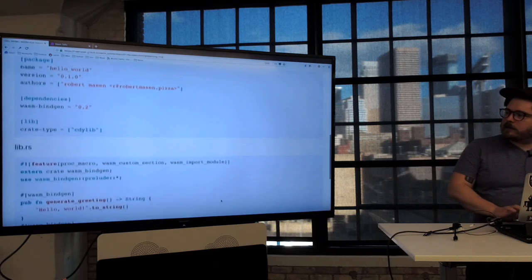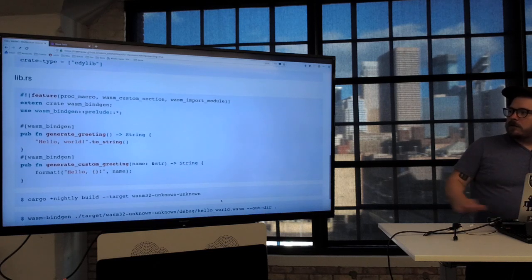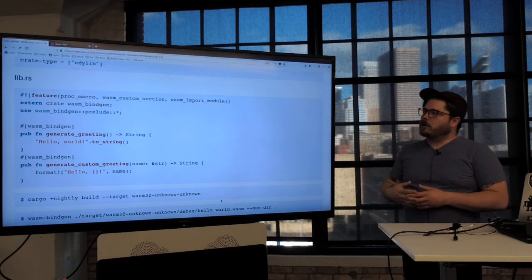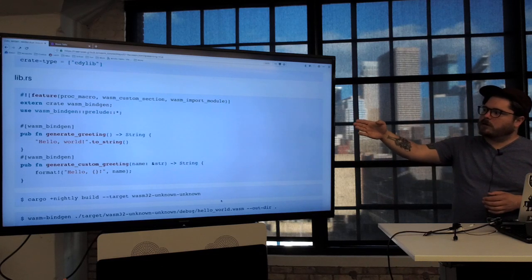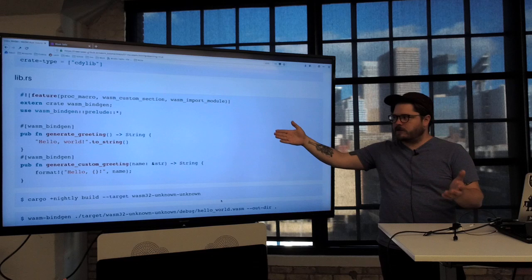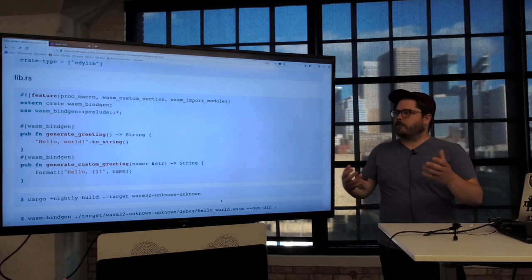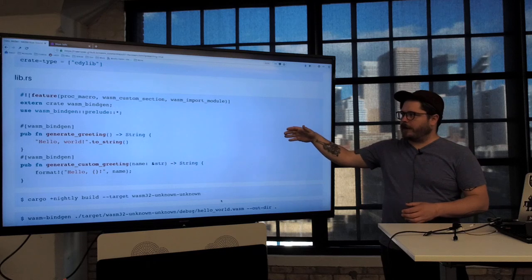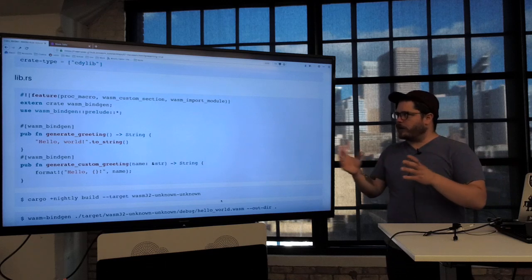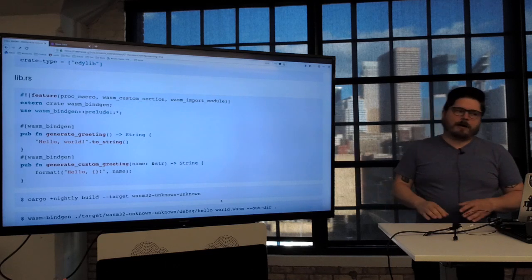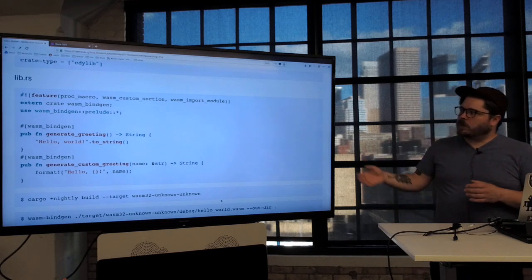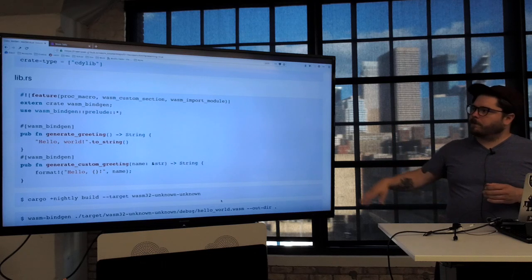So once we do that, in our lib.rs file, we do this first statement. These are the feature flags that we're going to turn on in the nightly compiler. They're the proc_macro, so procedural macro. That's these annotations or attributes. If you're familiar with attributes in C# or decorators in TypeScript or Python, these act in a very similar way. wasm_custom_section, that's going to be used to kind of transition information from one environment to another. And then wasm_import_module, and that'll allow us to import functions from the container scope. So it adds that section to our Wasm file.